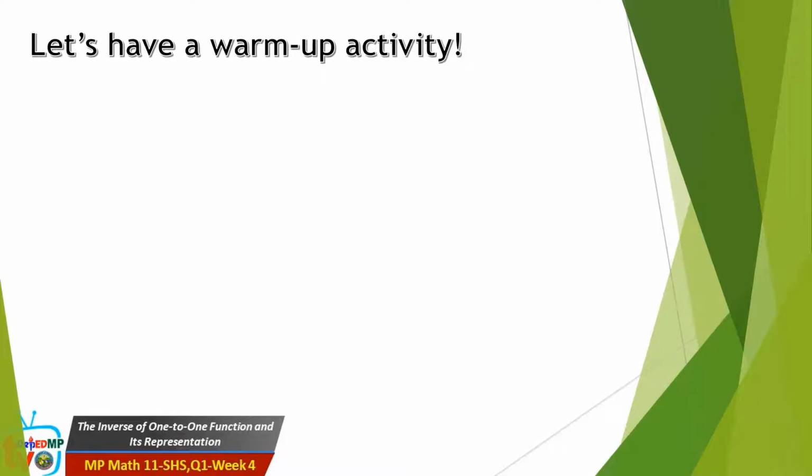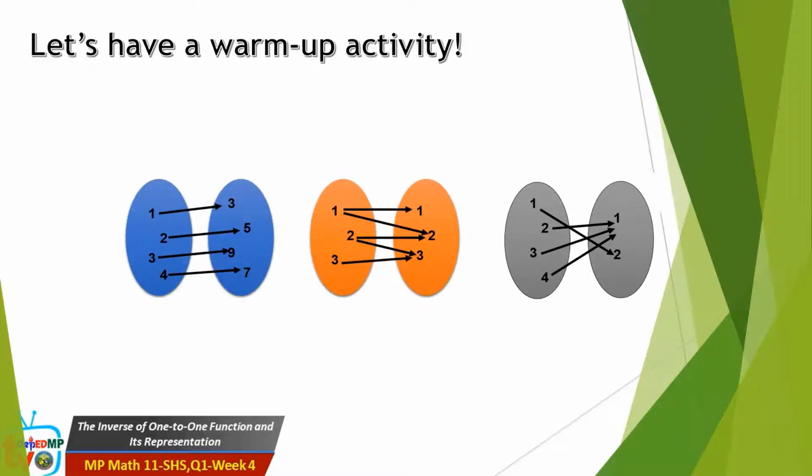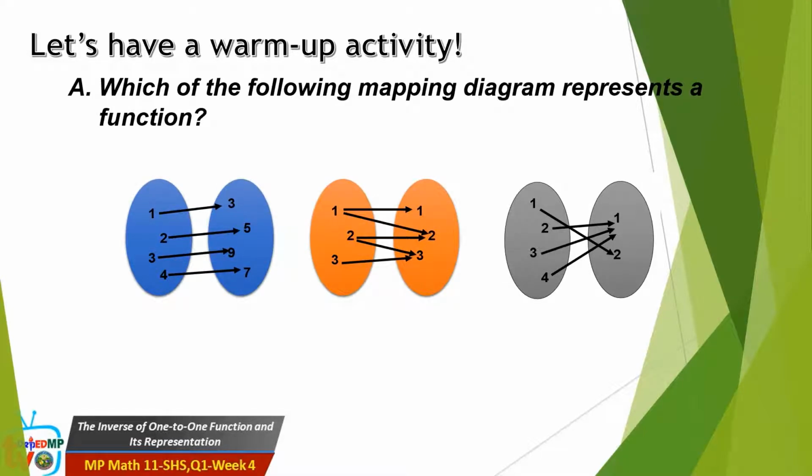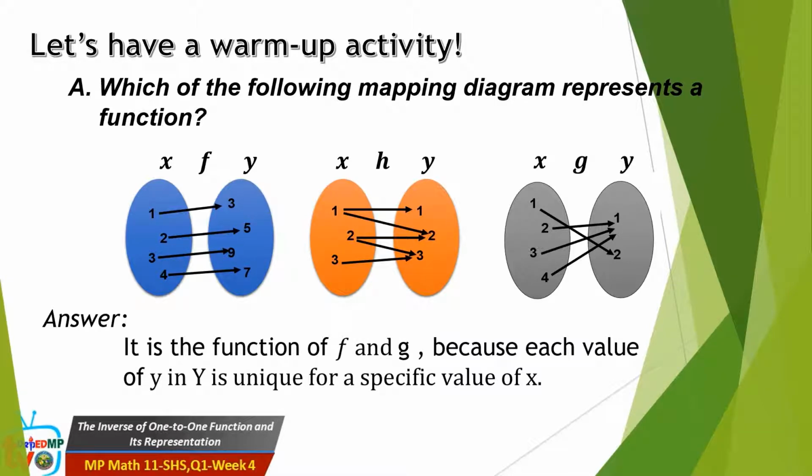From the previous lesson, you have learned about function. Now, before we start the new lesson, let's have a warm-up activity. Letter A. From the groups of elements, which of the following mapping diagram represents a function? Is it the function of f, the function of h, or the function of g? The answer is, it is the function of f and g, because each value of y in y groups of elements is unique for a specific value of x.